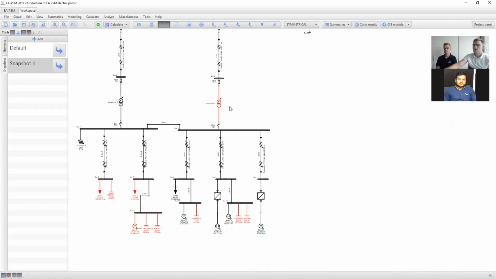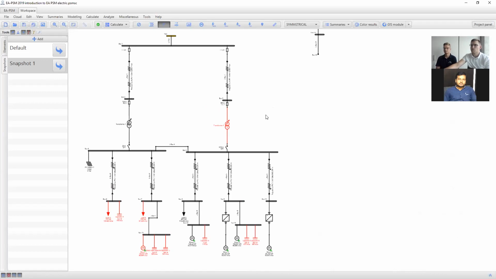So here we have two transformers connected and coupling line disconnected, and here we have coupling line connected and this transformer disconnected. It's very important to have this functionality when you create the project panel report, because in the report you have to provide the results from different modes, from different snapshots, and it allows you to select from which snapshot, for example, you want to provide the results.